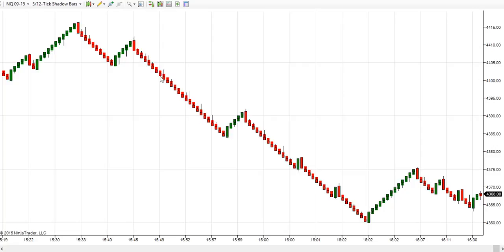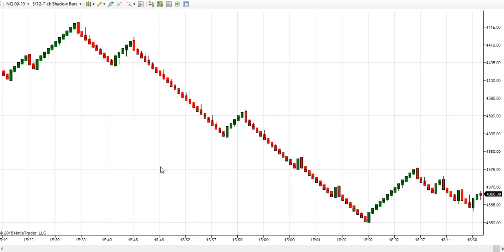It shows you the accurate opening and closing of the bars. It's not replotting it 50% of the previous bar. So that is one of the biggest reasons for the shadow bars, to be able to give you an accurate open and close.